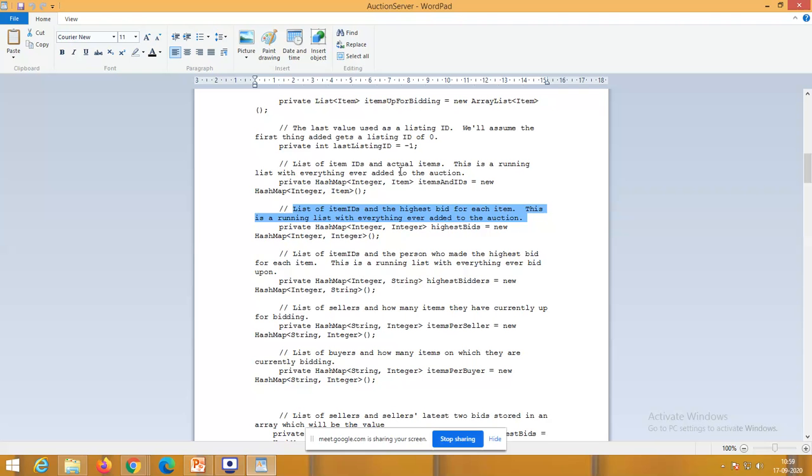Say I am having 10 items and 10 client values are there. Totally 100 values. For every item, 10 values will be there. Among the 10 values, which one is having the maximum value? That will be mapped with the corresponding item ID. That's the thing. And this data structure will be helpful for the same thing.